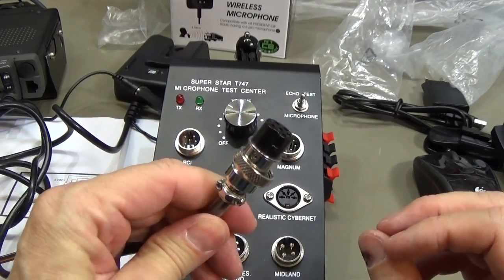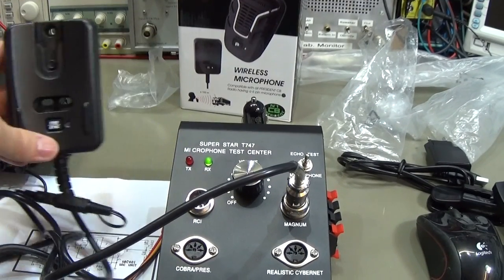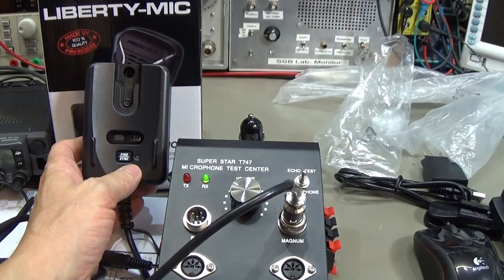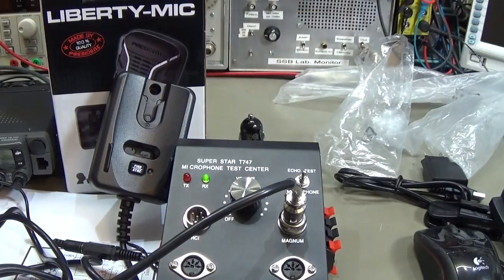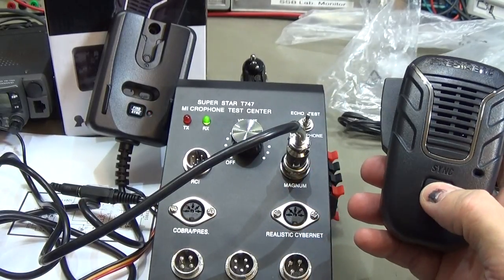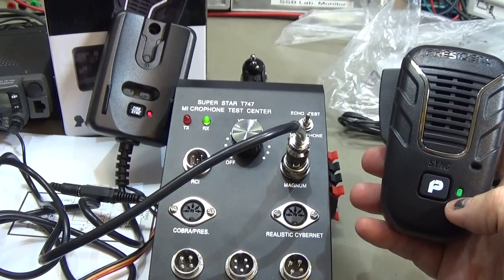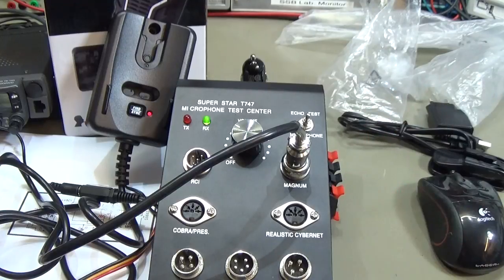Okay, so let's simply try. Okay, so our cradle is now connected. And we see here that we have a red LED flashing, which is telling us obviously that we have power connected here to the cradle. And now when I'm pressing here our button, now it should synchronize. Now we have green, and that is telling me that both devices have synchronized. So normally now it should work. So let me test.